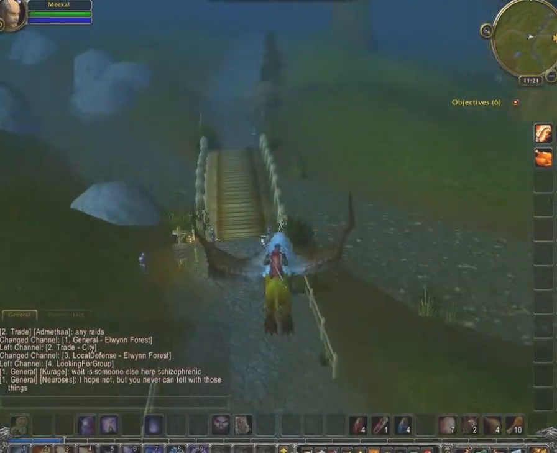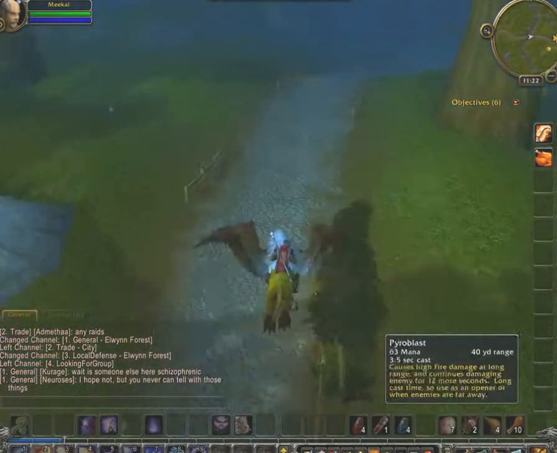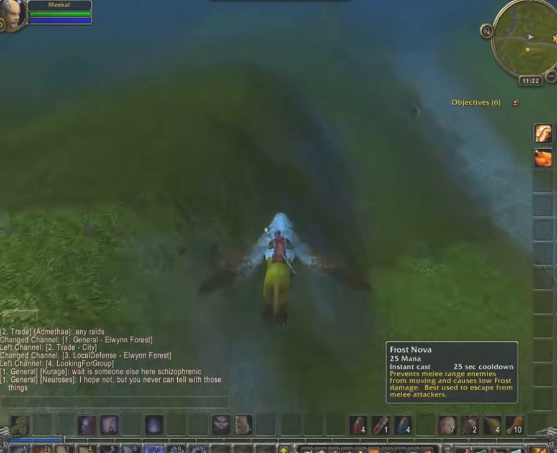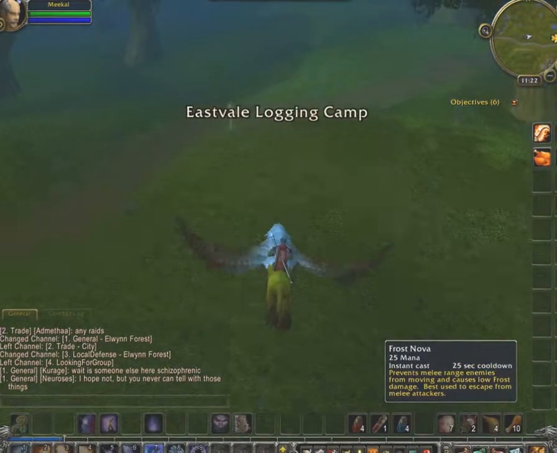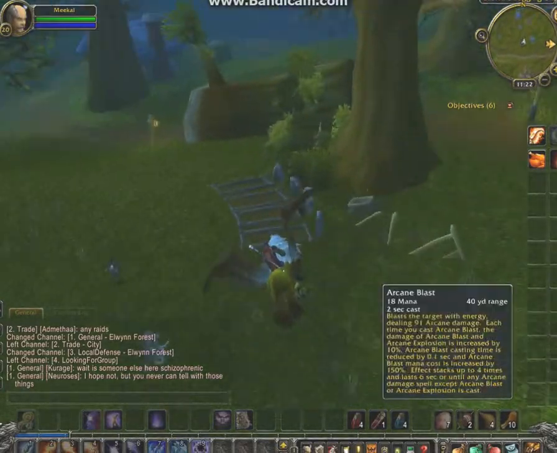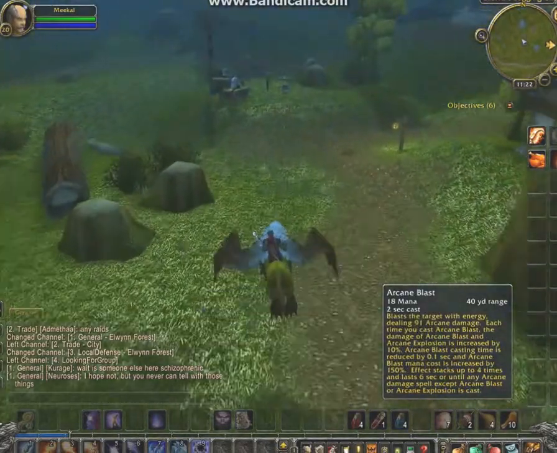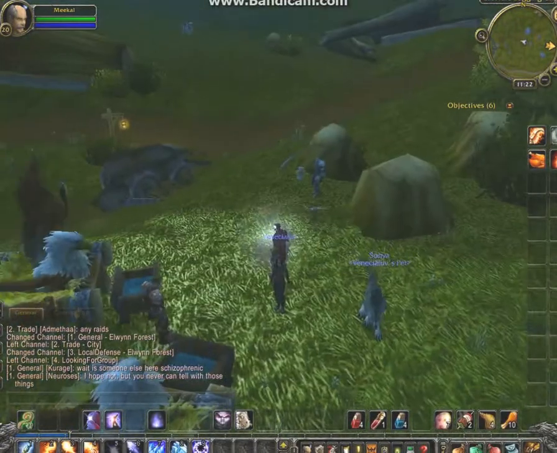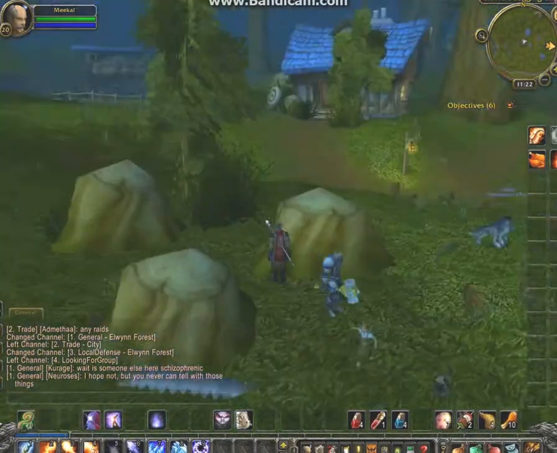I haven't used counterspell. I've been using my fire spells and arcane missiles mostly. I haven't been using frostbolt. I use frost nova only if I have a lot of things attacking me, and the cone of cold and arcane blast are new and I haven't used them yet. Now of course I've used them on my 85 mage, but not on this mage.